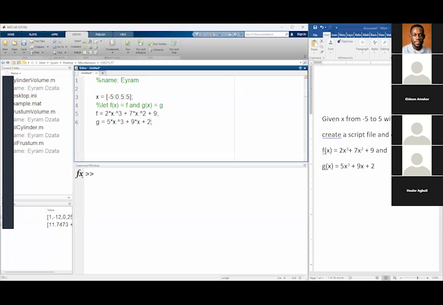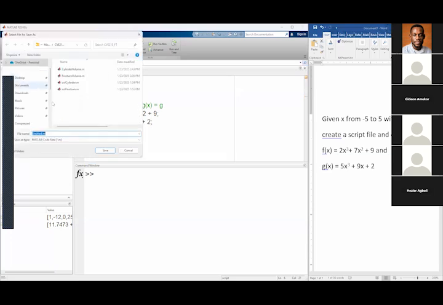Before we go further, let's save this. I'll save this, maybe give it a name, polynomial.